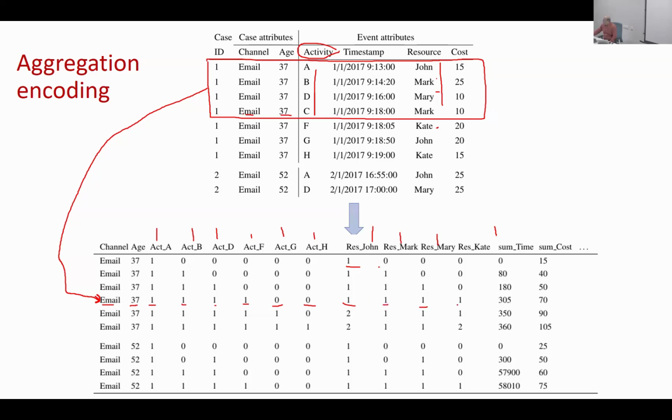Mary appears once. Kate appears once. The cost has varied from 15 to 25 to 20 to 10. I might take the sum as the aggregation and just sum them up. So 15 plus 25 plus 10 plus 10, 70. But I could have taken an average.